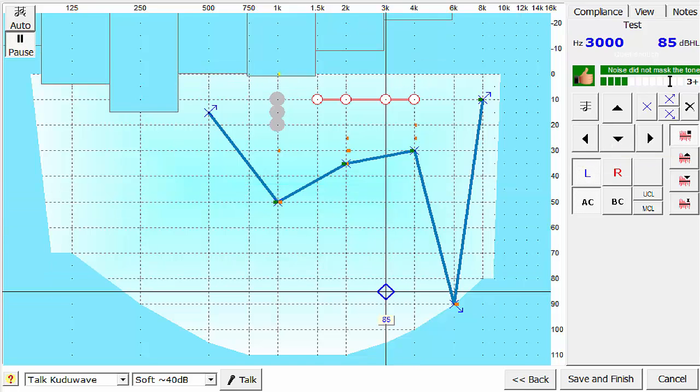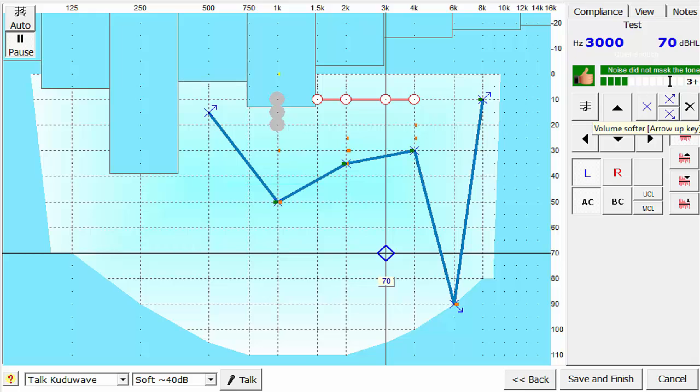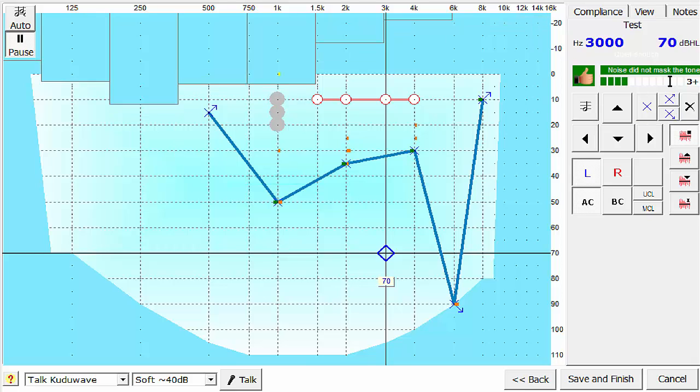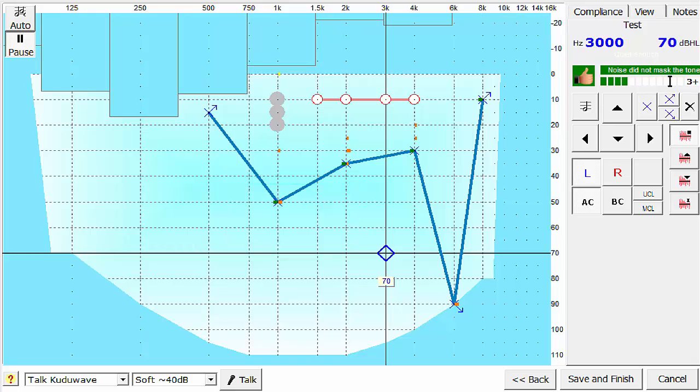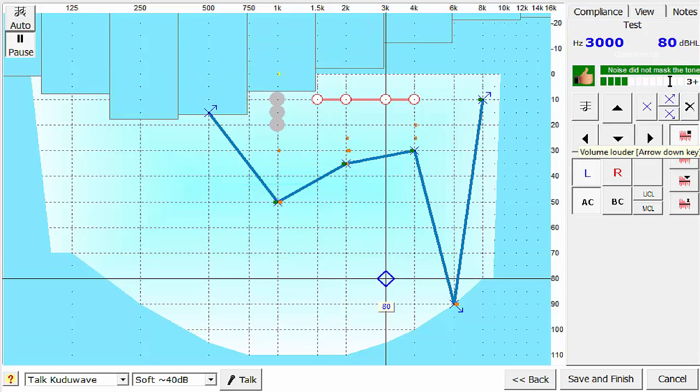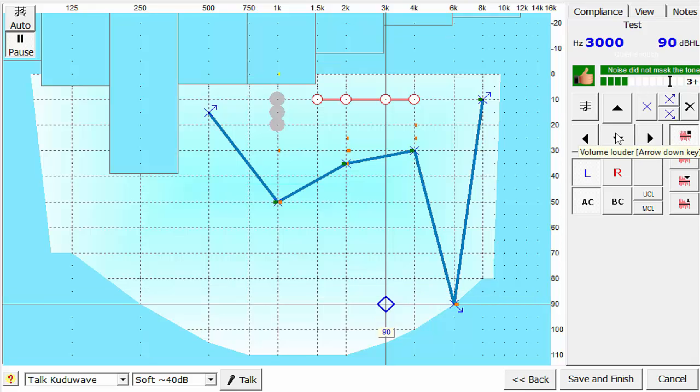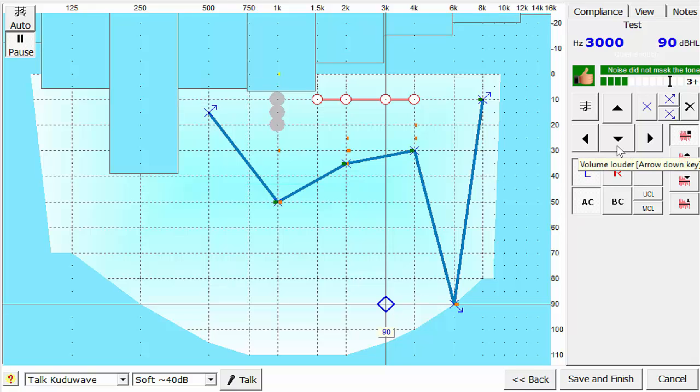and there's a difference of 60 dBs between the left ear and the right ear, I don't have to do masking, because the interaural attenuation of the insert earphone is significantly more than a supra-aural headset. You typically only start masking when you get more than 70 dBs. So if I go louder, now I'm at 80, let's get to 90. So now there's more than 70 dB difference between the right ear and the left ear. Then I will introduce masking.